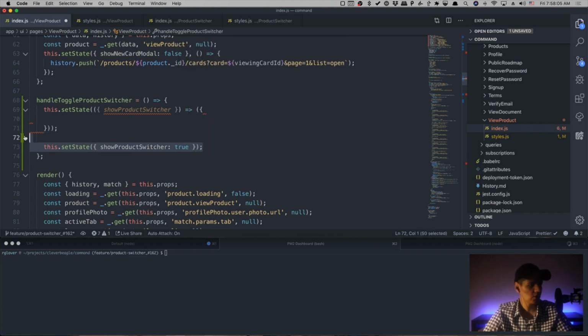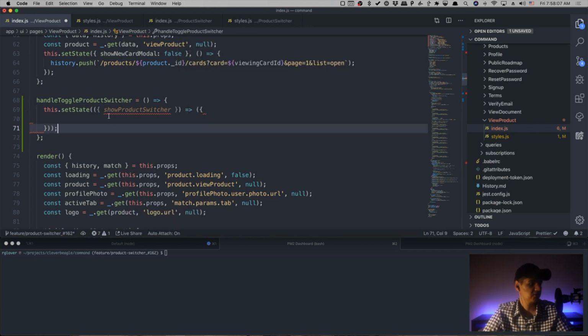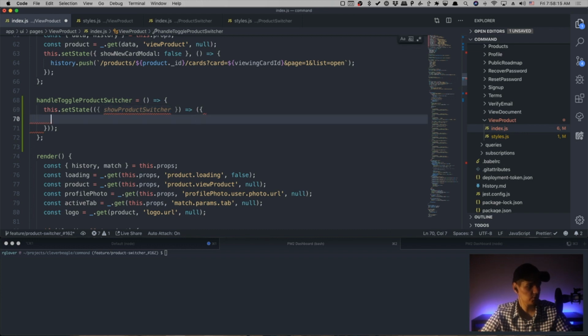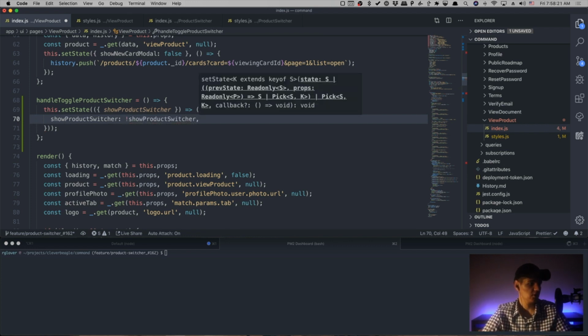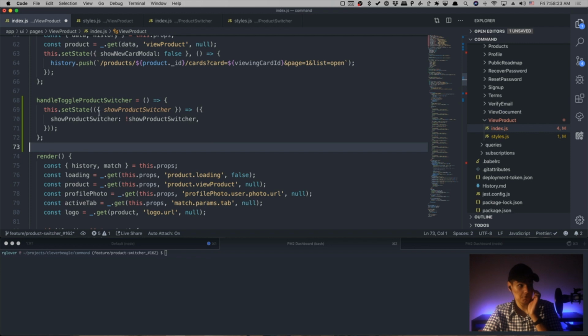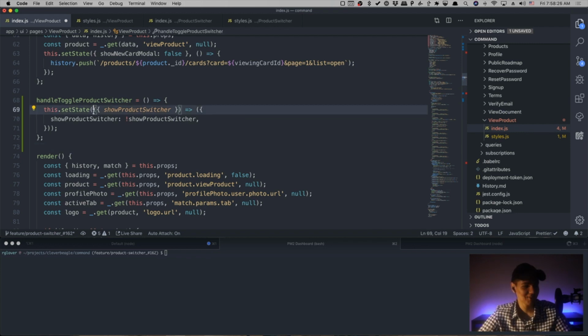Instead of that, we can automate the process based on the current value. We know we're trying to manipulate the DOM based on the state of showProductSwitcher, so we can just set showProductSwitcher on state to the inverse of showProductSwitcher. And some of you are probably wondering what I'm talking about.